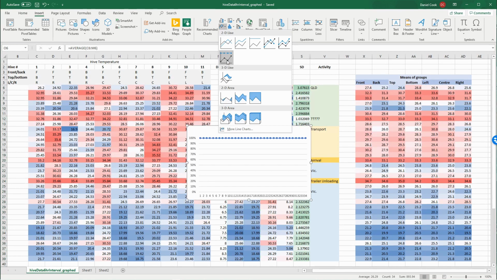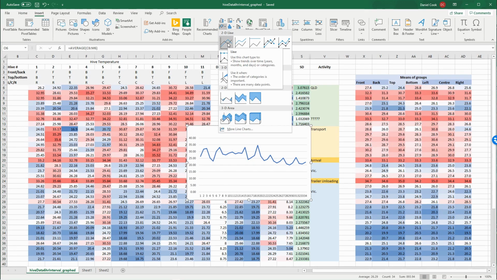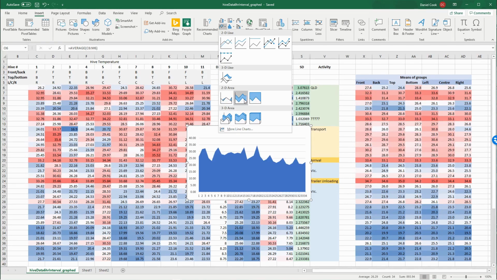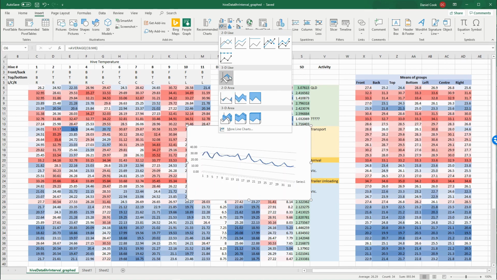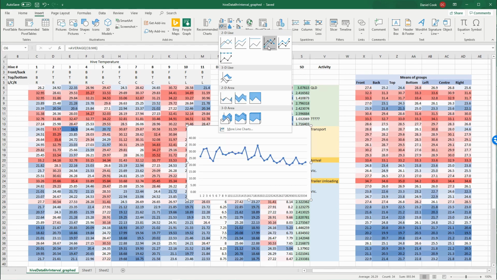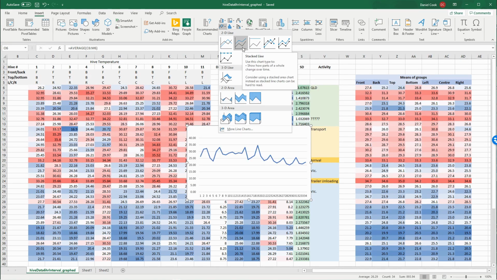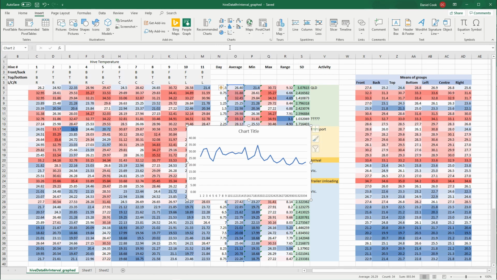Now, depending what sort of graphs you're doing and what you're looking for, you might want different types of charts. For example, anything sciencey, you should probably put the data points on with the markers. You can change the shape and color later. If you're just looking for patterns, you can go just a straight line. So let's pick that for the moment. But there's a whole bunch. Watch out for graphs that don't actually tell you much, like the 3D alternatives and stacked line graphs, which can really mess up your data visually unless you know what they do. So anyway, let's pick a line graph for the moment.